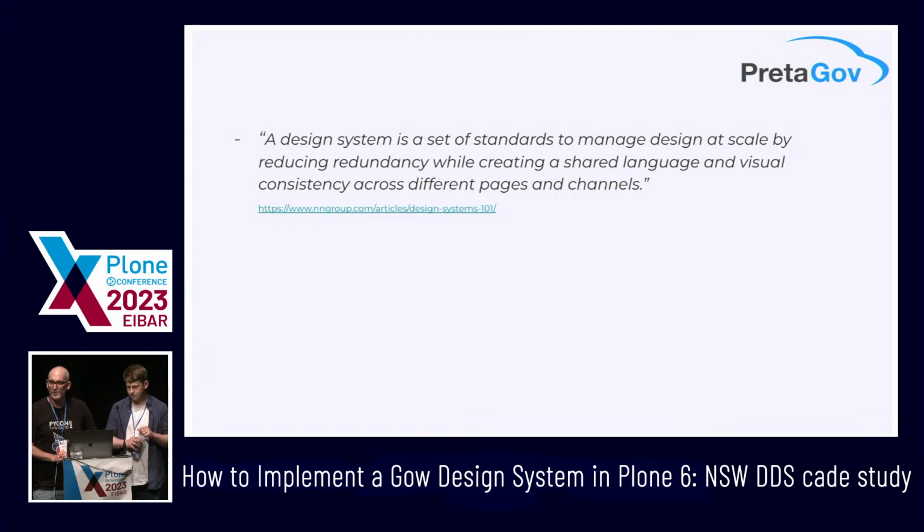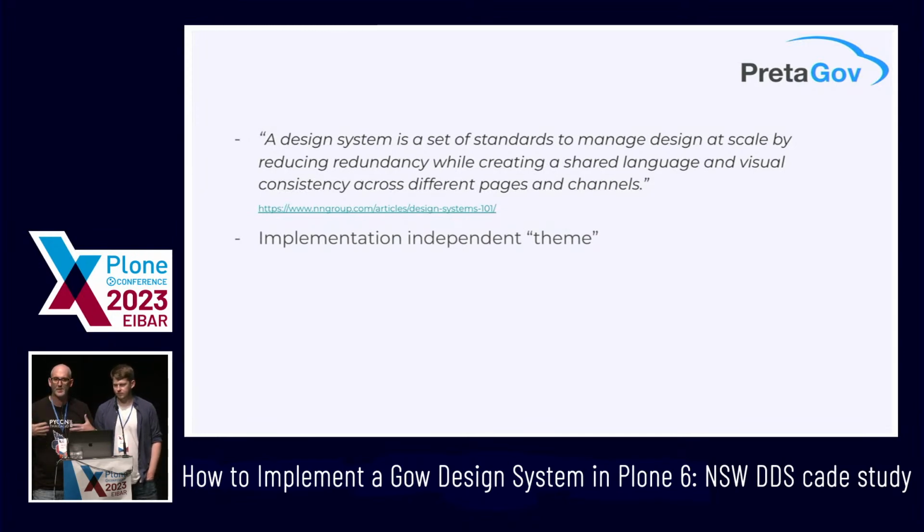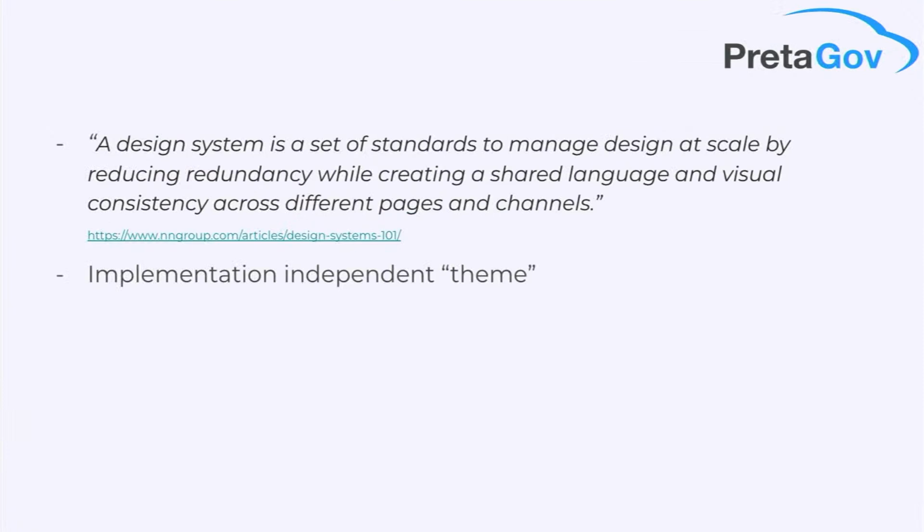So I did look up a definition of a design system. That's not very useful, but generally, for us as Plone people, it's a theme in a way, right? But it's a theme normally designed for distributed teams, where you have lots of different people within a large organization that need to collaborate and end up with a consistent user experience. So it makes sense for big organizations, but governments especially, because they have lots and lots of websites, lots of people building them, and they should all look the same. The customer experience should look the same.